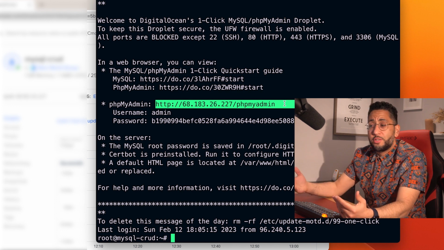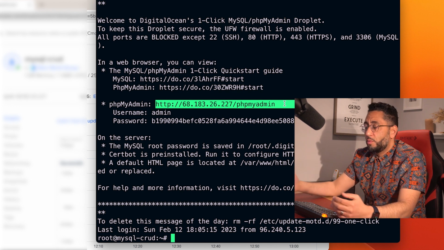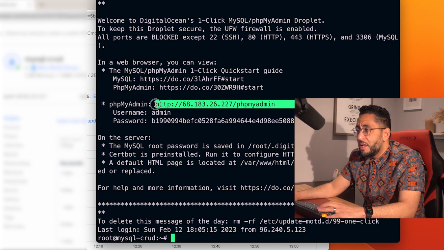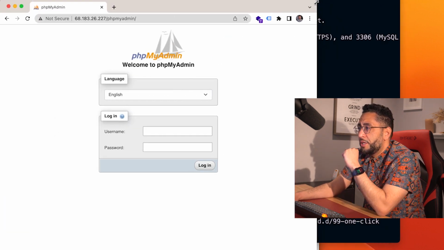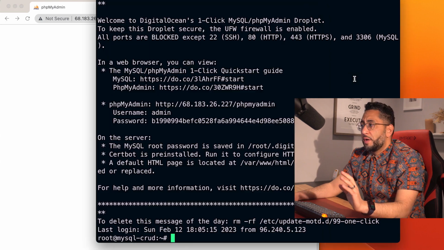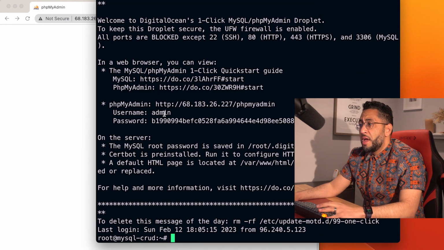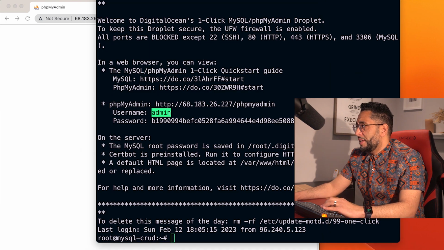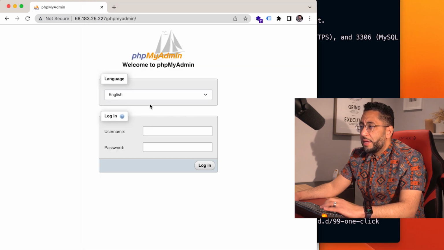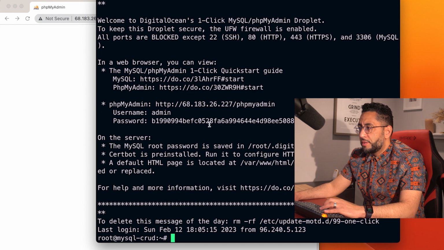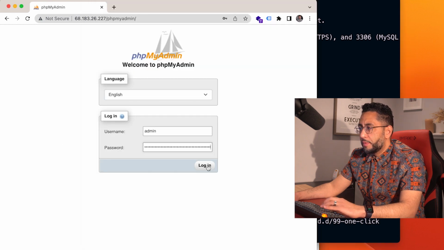You can do things through the terminal by connecting using MySQL Workbench and things like that, but we'll keep it easy right off the web. So it's telling us we have our phpMyAdmin. It gives us the straight URL and everything. You could add SSL and all that stuff later, but it gives you the login right here. So let me save that on the side. Save your own, and let's plug this in right here.